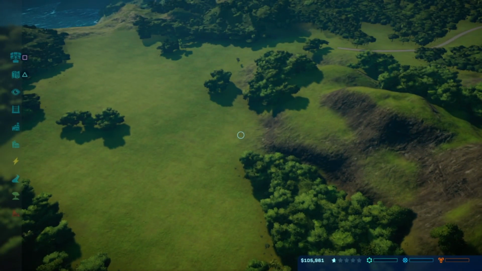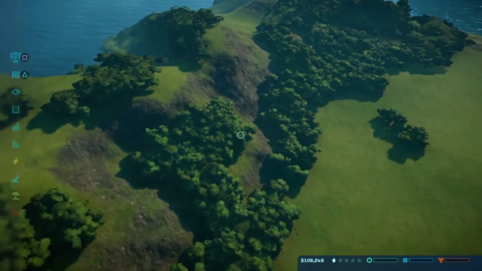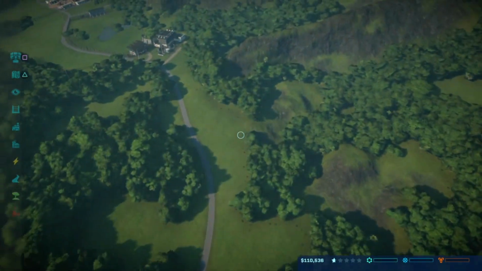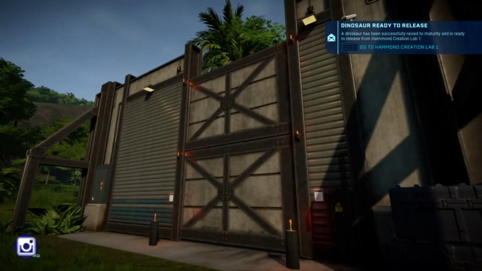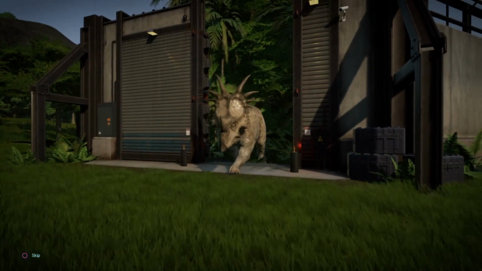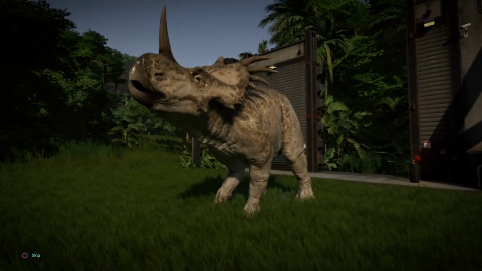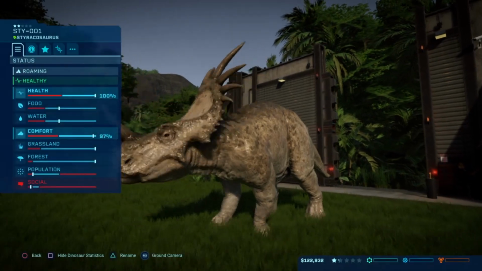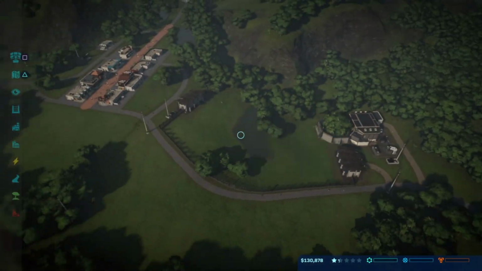What I am hoping for is this is an island that has the gyrosphere available, because this is a nice big place to set up the gyrosphere and have the bigger herbivores, you know, roaming around. We can do some smaller kind of pens off to the side here. There's a dinosaur ready to release. Let's have a look. That's a beautiful creature. I like the look of that. Now it looks like they're social creatures as well.